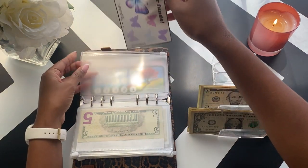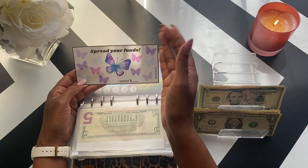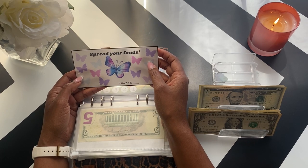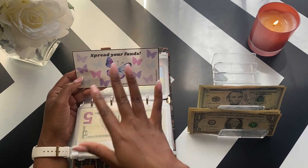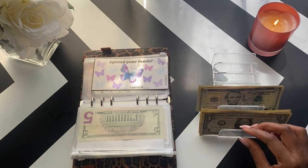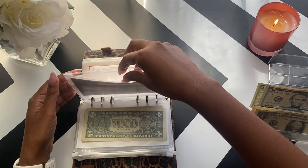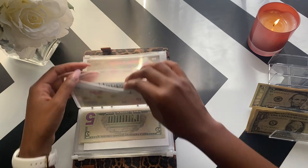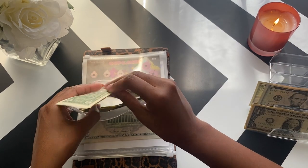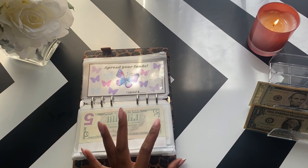Up next is a new challenge from Brandy over at Brandy Janae, and this is part of her new Fun Friday savings challenge. It comes with, I believe, six different butterfly challenges and has a physical copy that comes in a clear binder, but I went ahead and did a digital version. I'm going to treat this one as a roll and save — I only put two dollars in here instead of four, let me fix that.